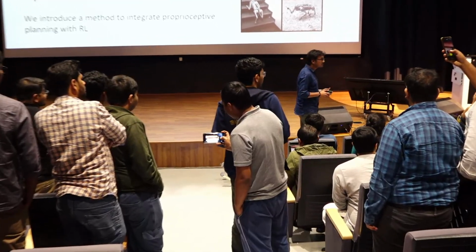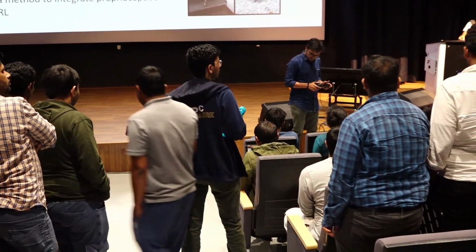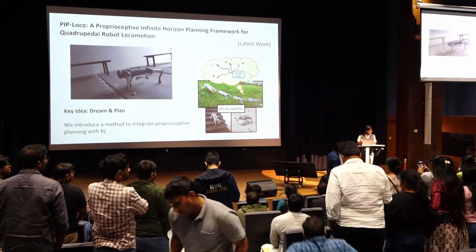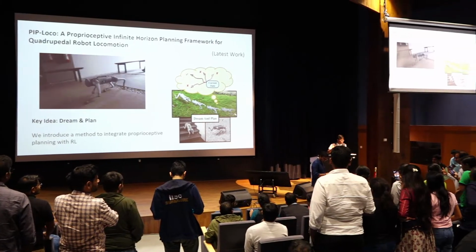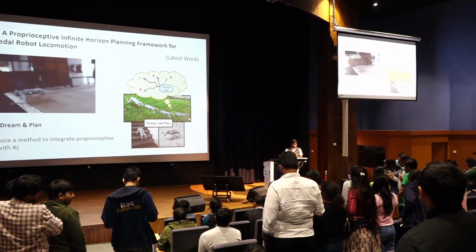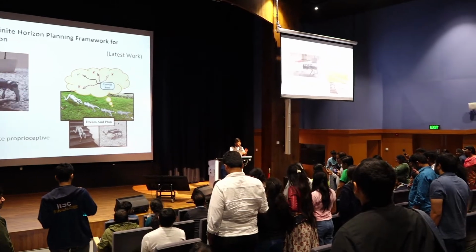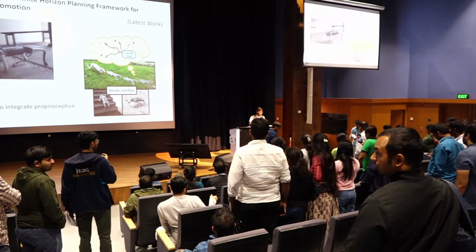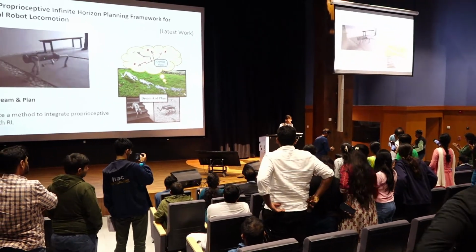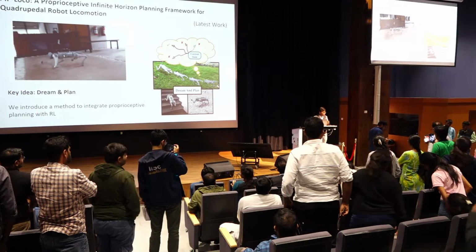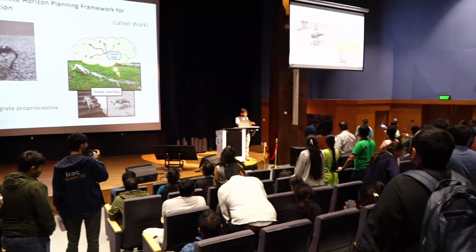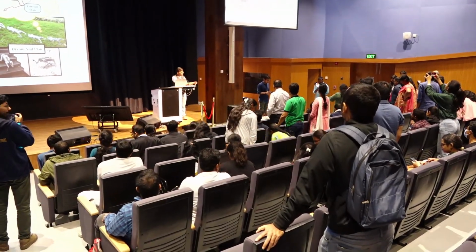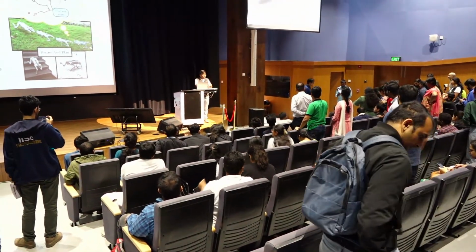So is the policy being trained directly on the hardware? Yeah, so training on hardware is very difficult. You will most certainly damage the robot. Instead, what we do is train in simulation with a lot of domain randomization. What I mean by that is we randomly change parameters such as mass, friction, link lengths, and add perturbations of different magnitudes of forces, to make it robust to all these changes, and then deploy it on the hardware, because there is always some sim-to-real gap.